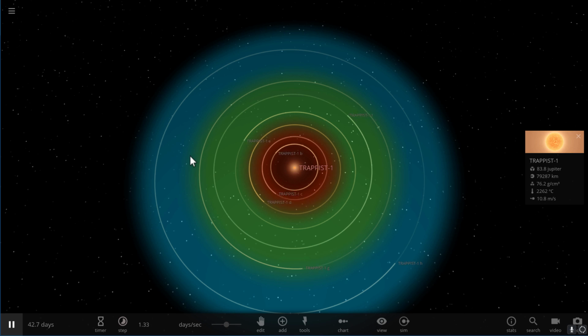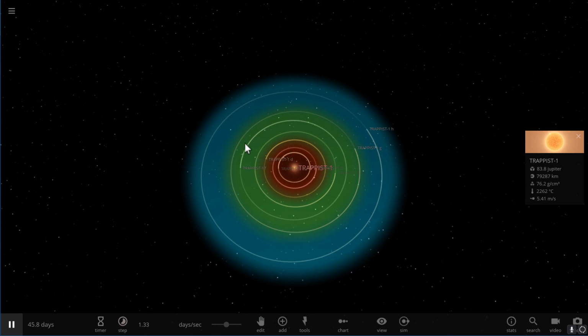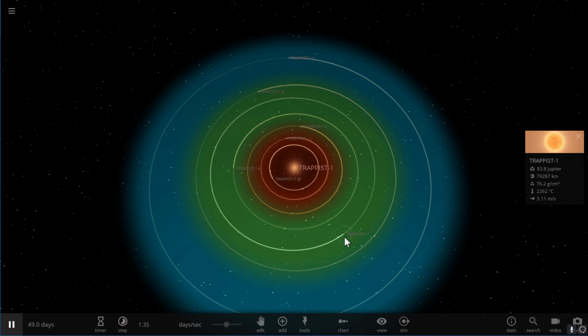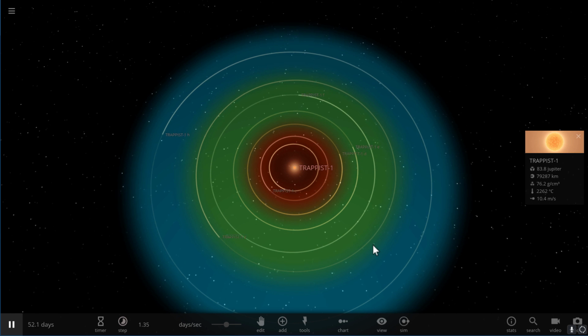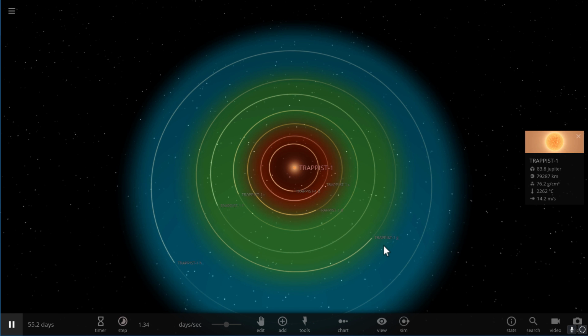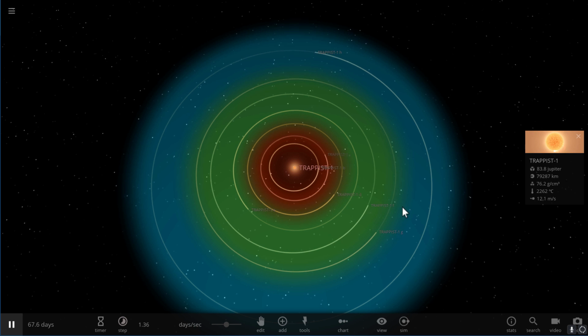And what's really interesting about TRAPPIST-1 is that because the planets are so close together, and because they're so massive, this is actually the only way for them to survive for such a tremendously long time. Now, that's not all I wanted to talk about. I actually wanted to show you a simulation that helps you visualize, or not visualize, but hear this resonance in a little bit more detail.